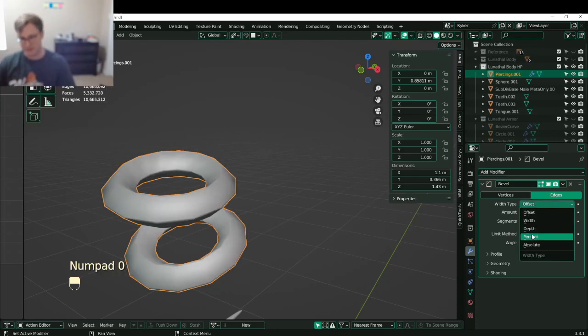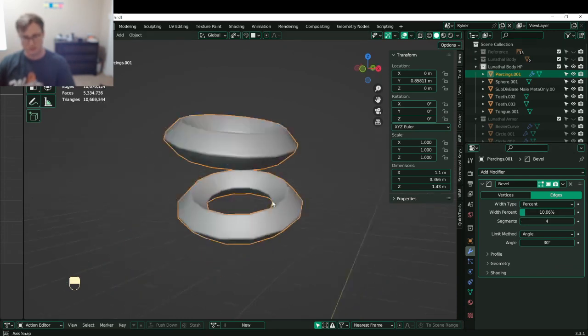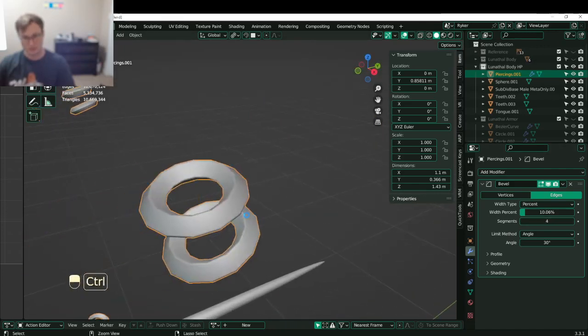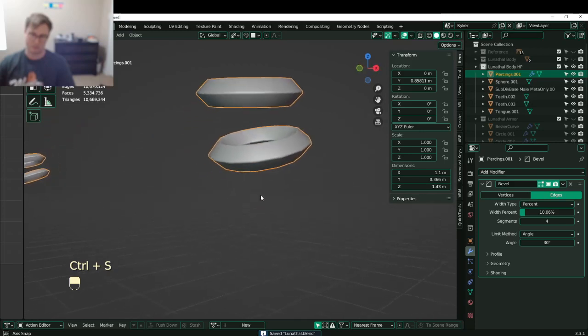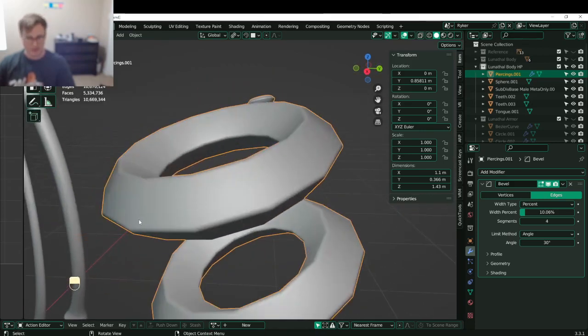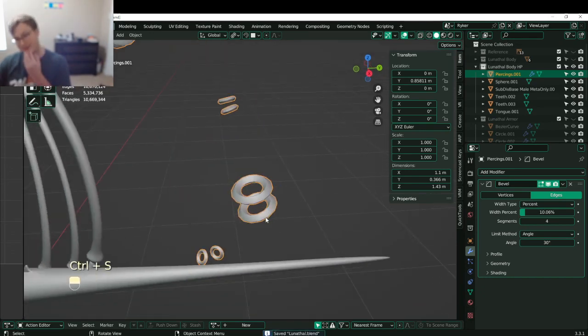Set it to percent. There. Do it a few times, so we can bake a nice bevel. There. That should work nicely.